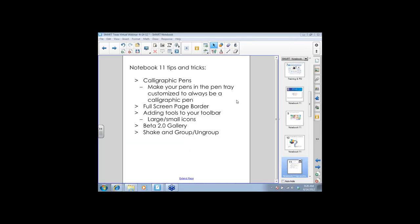Oh, Lisa asked a great question. Yes, you do have to be connected to the board or slate to see Smart Ink. Thanks for reminding me of that, Lisa. So you won't see the icons if you're not connected. If I disconnected my podium, I would not see that. Great question. And she said the border setting is under Format on the Mac. I wish I could have two screens on my computer doing that.